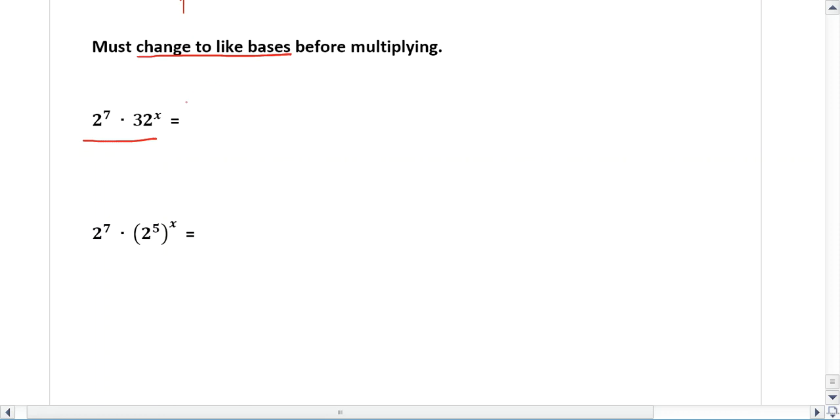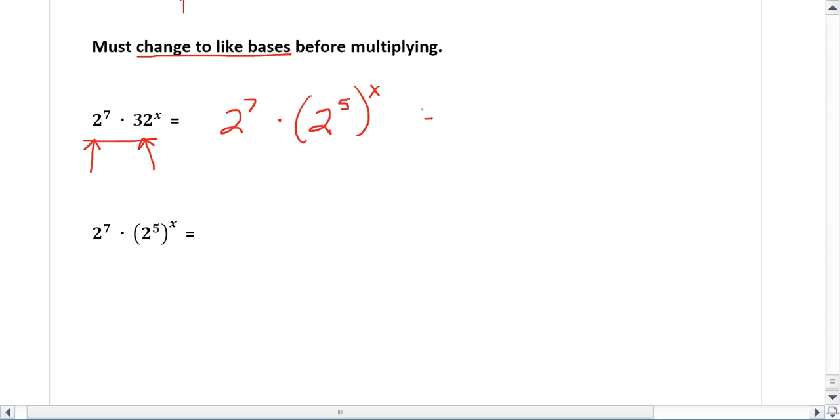And so a clue that always is kind of screaming at you in this problem is: look at your little base. This little base is 2. And ask yourself the question, could this other number also be written as a base 2? And if it can, then you can proceed. So the little base, 2 to the 7th, we keep. And of course, 32 can be written as a base 2 number. Keep your times sign. And it can be written as 2 to the 5th. So now I have 2 to the 5th raised to this x power.